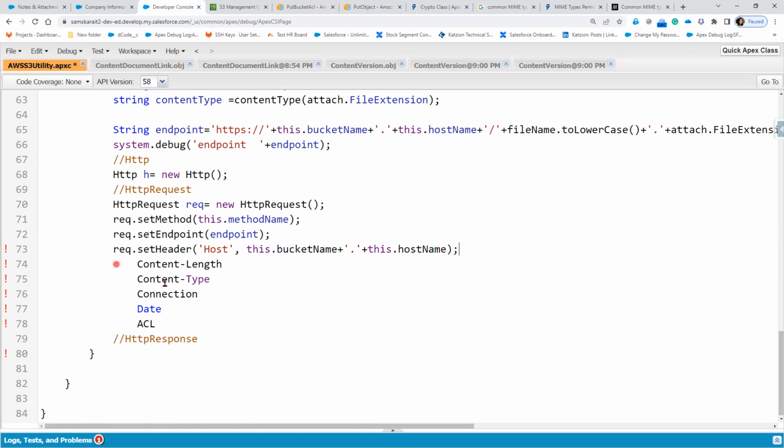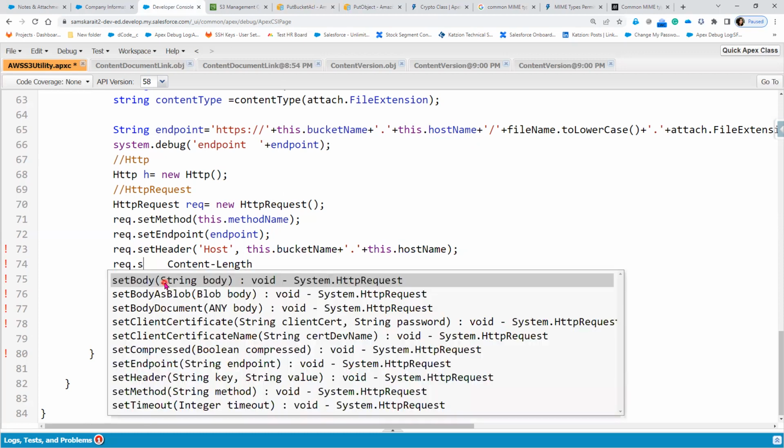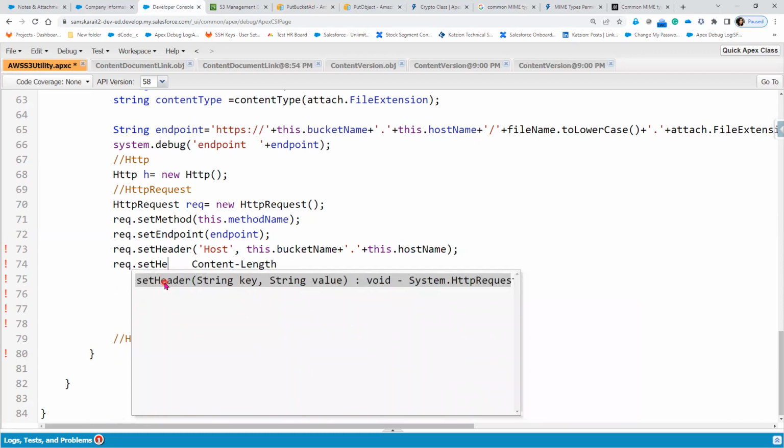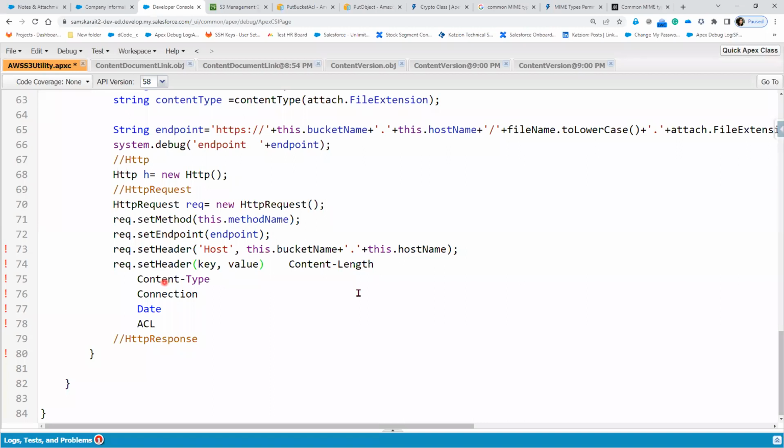That's about the host header, and then request.setHeader for the content length.